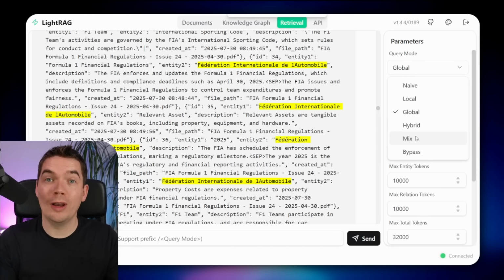And the re-ranker will look at all of those and it's going to provide you the 10 most relevant ones for the question that was asked. So when I was evaluating this system, I found that in mix mode, when you use a re-ranker, it performed way better than without a re-ranker.